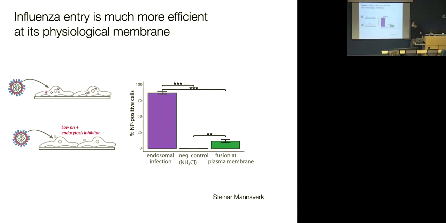So there's been very long-standing work, I think originally shown by my colleague at UVA, Judy White, that influenza, although it goes through endosomes, you can exogenously make it fuse at the plasma membrane. If you bind influenza virus to cells and then essentially wash the cells with acid to mimic the endosomal environment, you can even add in an inhibitor of endosomal maturation, and you can get infection of cells.